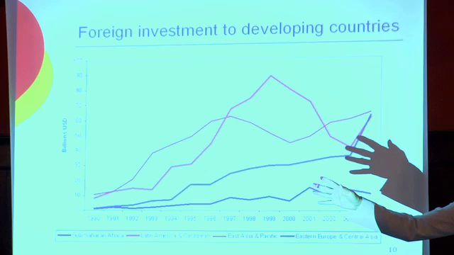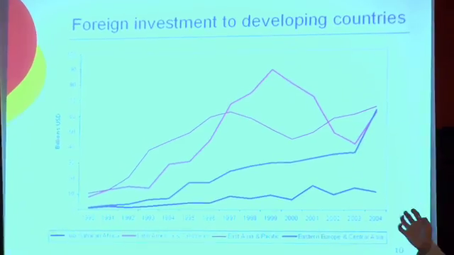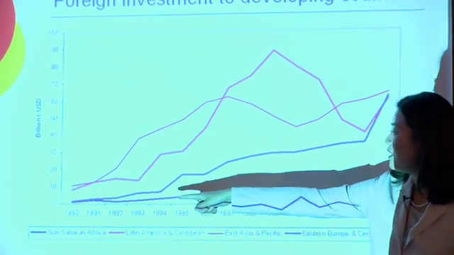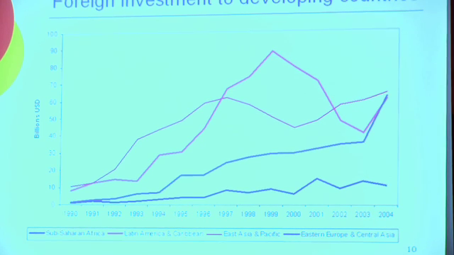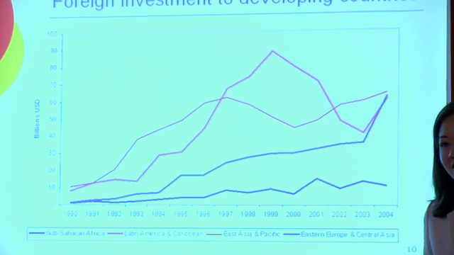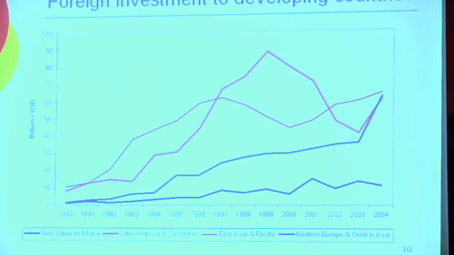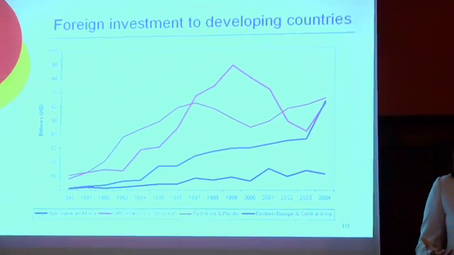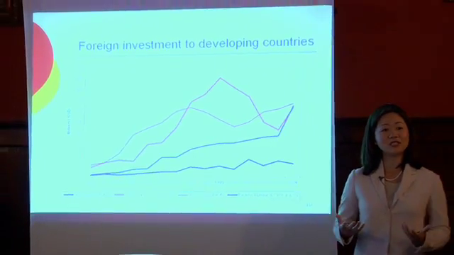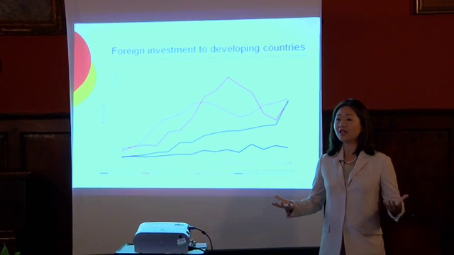So what I have mapped here is foreign direct investment to the developing world, which started to rise in the early 1990s. If you cast your mind back, the early 1990s heralded a transformation in the world, well, certainly in the world economy. China's open door policy took off in 1992. India turned outward in 1991, 1992, after a balance of payments crisis. Eastern Europe abandoned communism and the planned economy and adopted capitalism and rejoined the world trading community.